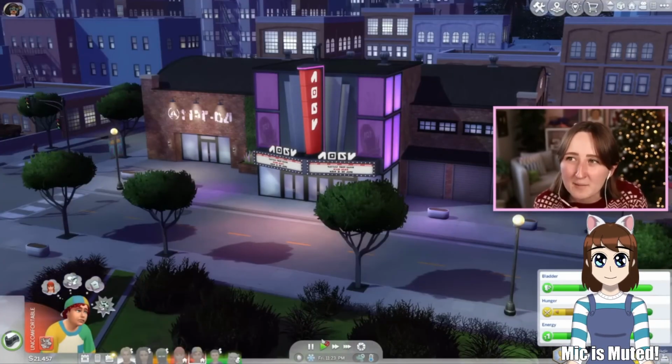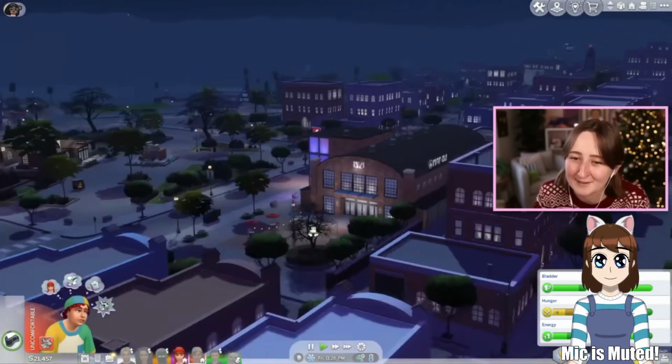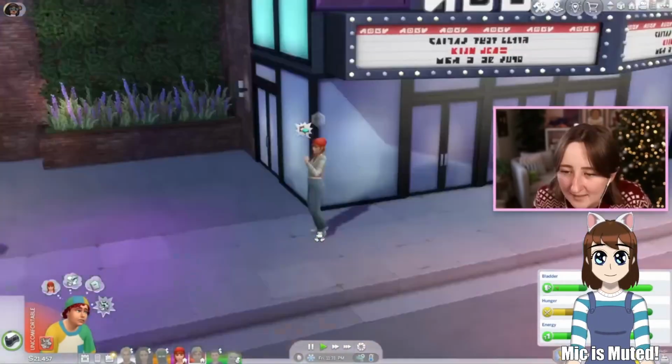I do think that about the other neighborhoods in San Sequoia too, but it's less annoying because not seeing people walk around suburbia feels fine, but this is supposed to be a densely populated downtown and it just doesn't feel like one. Okay, well, we finished the movie.